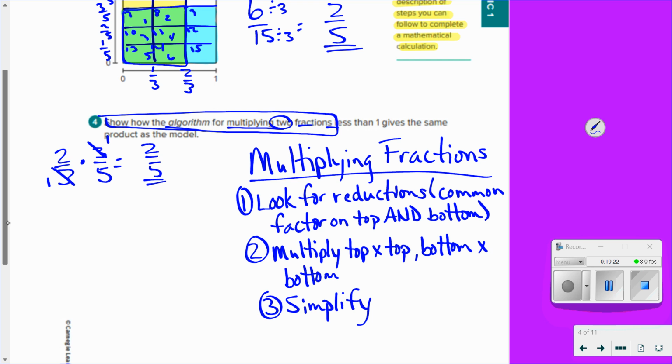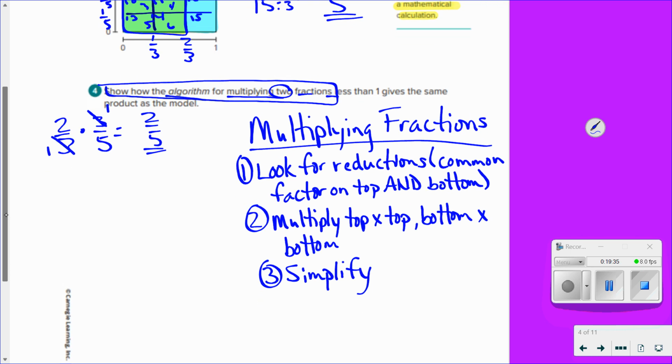Okay. How many are okay with what I just did on the 3s? How many are like, Mr. Moore, what kind of magic voodoo did you just do? Okay? Here's the magic voodoo I did. Watch what else would happen if I didn't do reductions. What's 2 times 3? What's 3 times 5? What can I divide 6 and 15 by? So the witchcraft I did was, why do I want to multiply numbers I don't have to and give myself extra options for math errors.